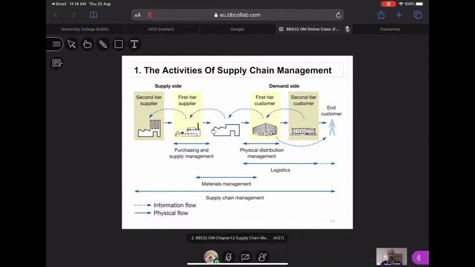Then this manufacturer will distribute it to a first tier customer, which is the distributor or the wholesaler. A distributor or wholesaler normally will buy in bulk. For example, this company makes television, and this distributor may buy one whole bulk, say of 5,000 televisions. Because they buy in bulk, they get a lot of discount from the manufacturer. After they buy in bulk, they'll do packaging into smaller ones, so this 5,000 televisions that they buy, they will package one television at a time.